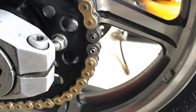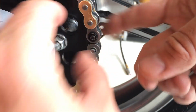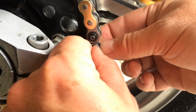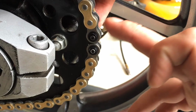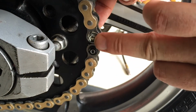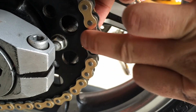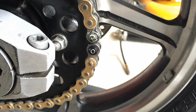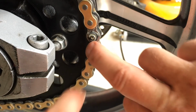The next thing we do is take two more of the O-rings and we place them on here like this. And then we're going to get ourselves a little more grease out of this little tiny pack. They don't spare much grease when they give you that grease, but I'm not sure what the grease is. It looks like a waterproof lithium. I don't doubt that you could use the same thing, but please don't take my word for it in case I'm wrong and there's a chemistry issue with the two greases.